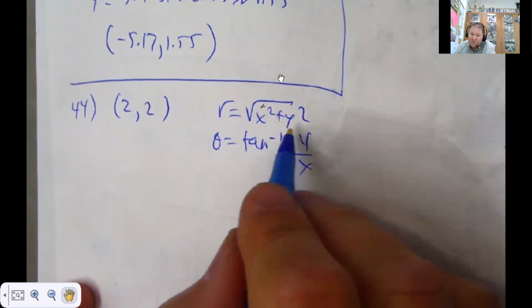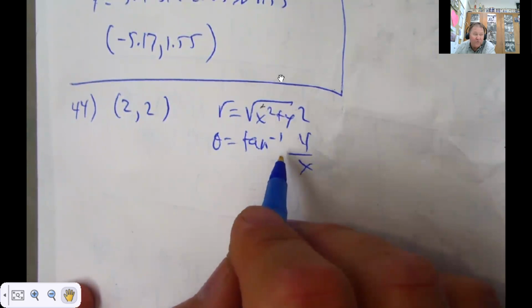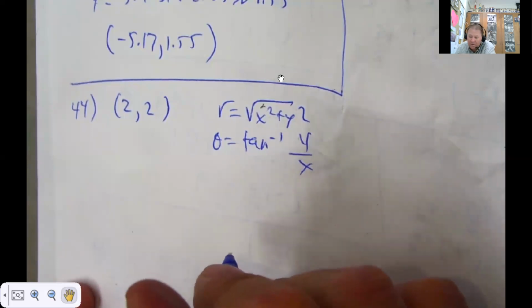But remember what I told you. You better think about that value, because the angle that they give you in the calculator is going to be a principal value, and you might not want the principal value. You might have to add 180. So you have to kind of consider what the calculator gave you and what you were looking for.